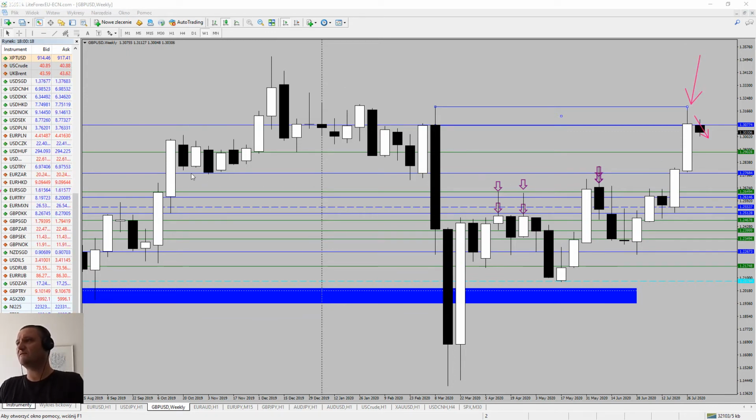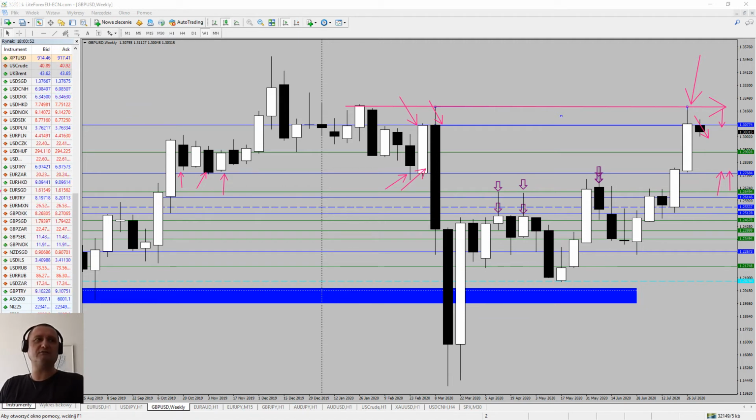Of course, for now we have the support around the 130 psychological level, no doubt about it. But from the weekly chart perspective, we have lower levels. We have 27.50 as a demand, and supply, of course, based on what we have here around 30.80. When it comes to the upside, it might be that the market may want to look more towards the upside. In that case, we are talking about the levels above 32, right?